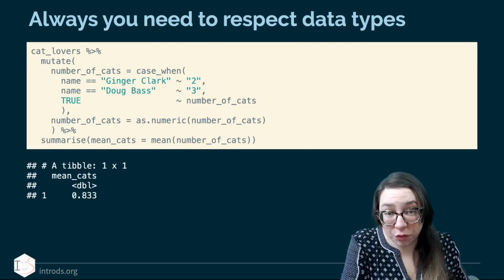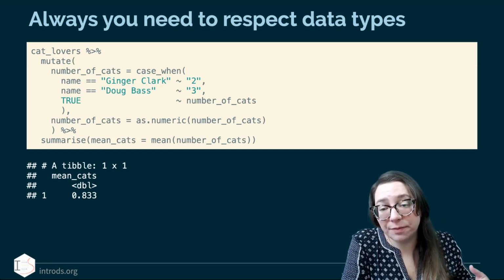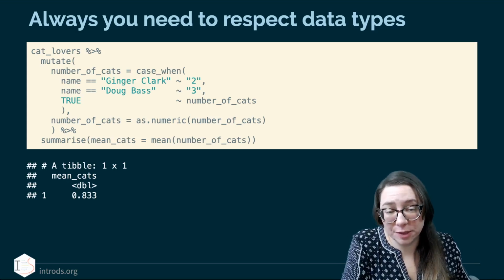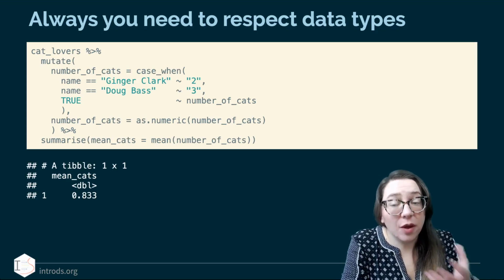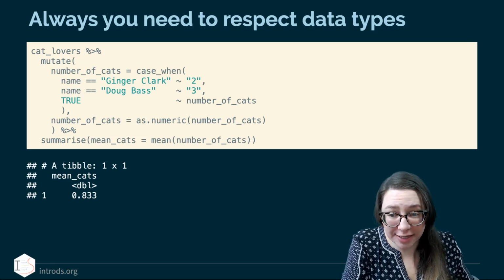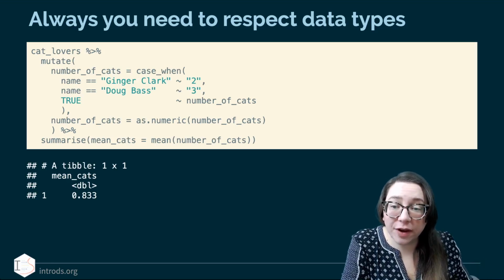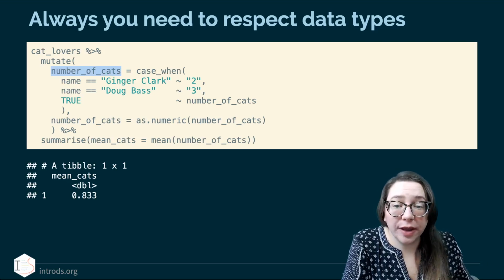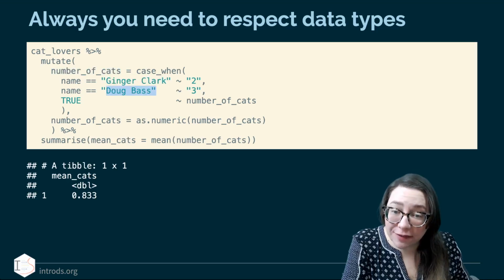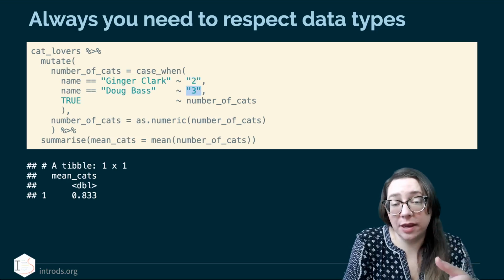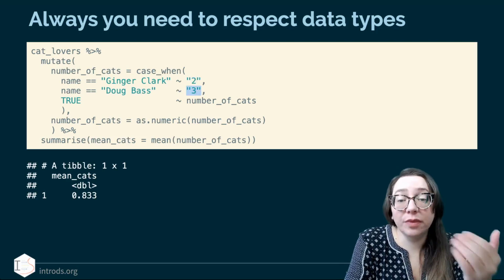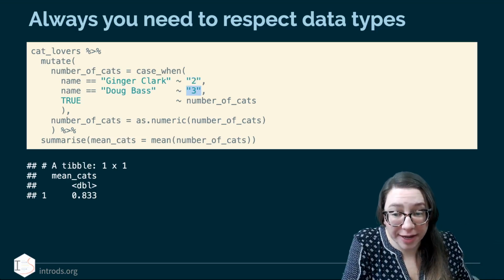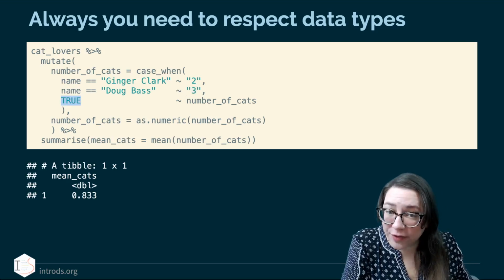In order to get rid of that warning, I can be a little bit more principled and respect the data types. Remember that when we loaded the cat lovers data set, that number of cats variable was a character string. So when I fix up the entries for Ginger and Doug, I can also give them character strings. So I'm putting the 2 and the 3 in quotation marks. And then I say for everybody else, leave number of cats alone.